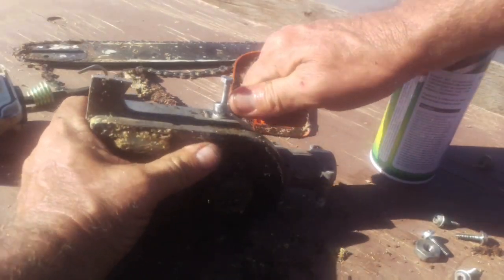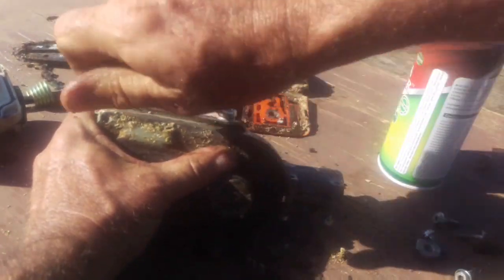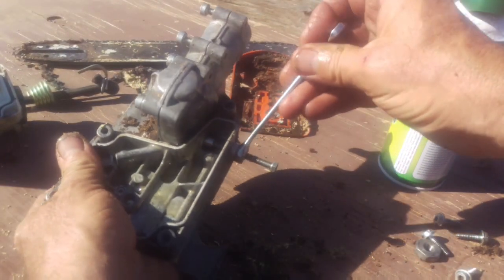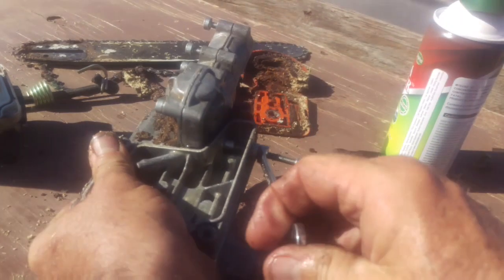So you don't need to watch every single one of them. I'm just going to start spinning this around. And I'll come back to it in a second, and you'll see how much more it's sticking out. See how much more it's sticking out now? We're pulling that pump right out of there.